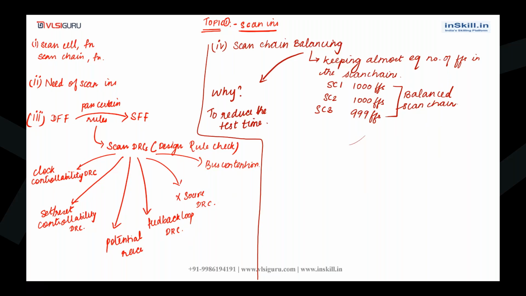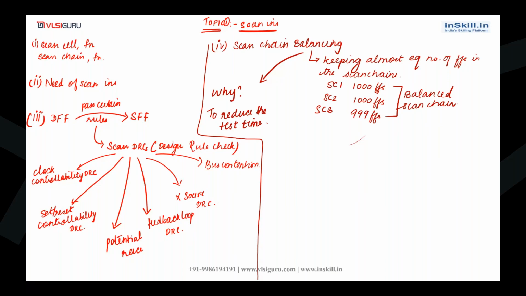How are you able to achieve reduction in test time if you go for balancing? We'll try to understand when we do the course. We will see what will happen if your scan chains are not balanced and what will happen if they are balanced. We will see a comparison between the two and understand how scan chain balancing reduces the test time.